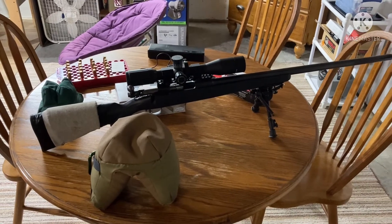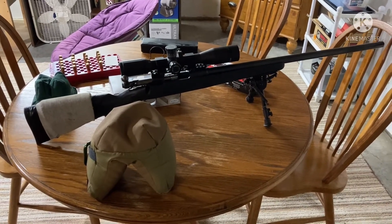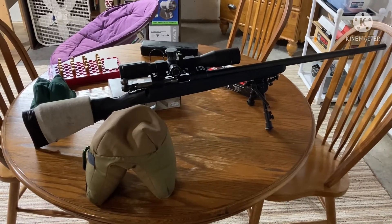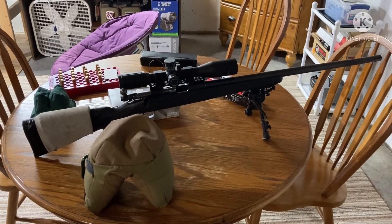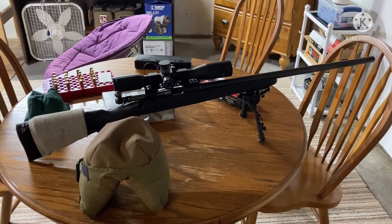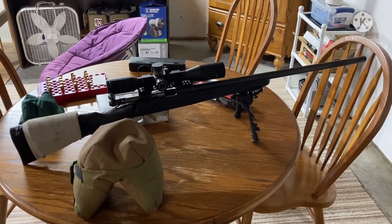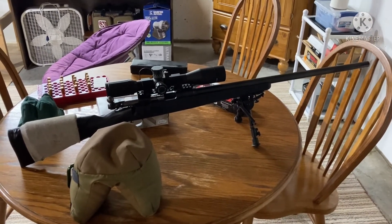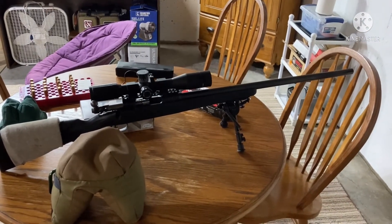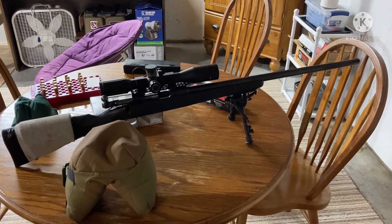One other thing I'll note about my rifle — this is the Savage Model 12 FV in .243 and it's getting significant rounds through it. I purchased it used with an unknown round count, and since I've had it I've probably put close to 1,500 rounds through it, maybe even upwards of 2,000. A lot of people say a .243 barrel is only good for 1,000 to 1,200 rounds, and it depends on how you shoot it — if you shoot them hot and fast you'll burn a barrel out faster. Mine is just bench shooting with cool-down periods. This barrel could be getting close to the end of its life, but anytime it doesn't shoot well you can redevelop a load, find something it likes, and get some new life back in it.